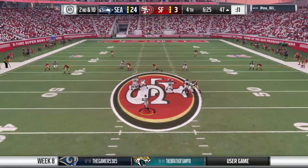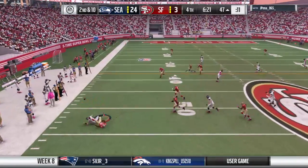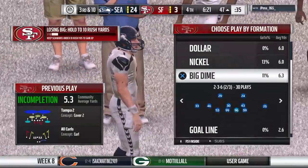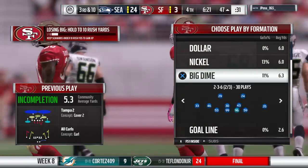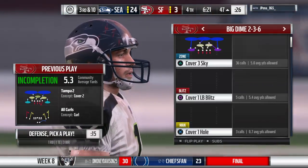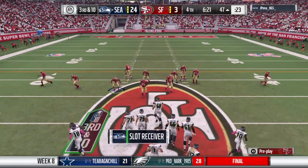Now he'll look to throw here on 2nd and 10. Dancing to his left. Oh, the ball comes out on the hit, but they'll say it's incomplete. When defenses get to the quarterback that quickly, a lot of times it's called a jailbreak. It wasn't quite that fast, but fast enough that he had no time to look downfield and set himself to throw the ball. And as he tried to do that, he was hit, and it forced an incompletion. So a 2nd down incompletion now brings up 3rd down.